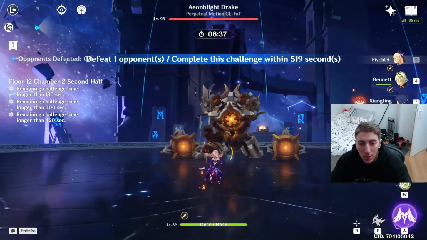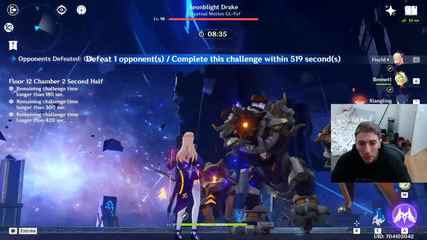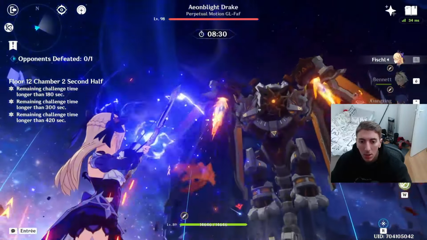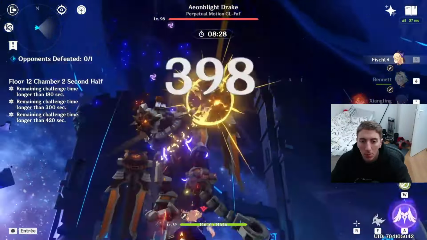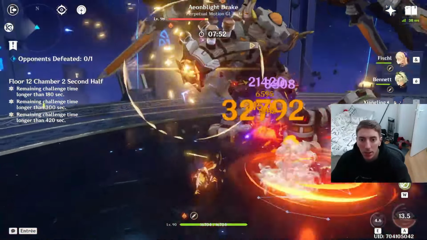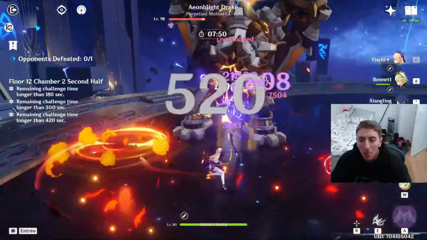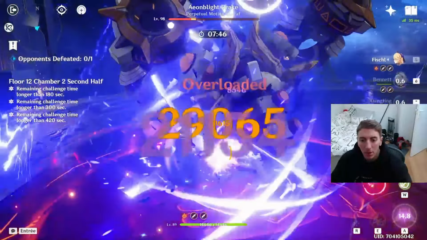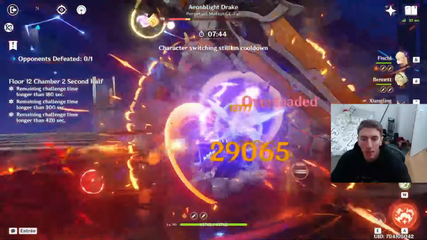You basically just bring your bow character, shoot the wings when the boss goes up. Boom, boom, and then set up your abilities. Been super fast, honestly. Basically 1 minute clear. Pretty insane.